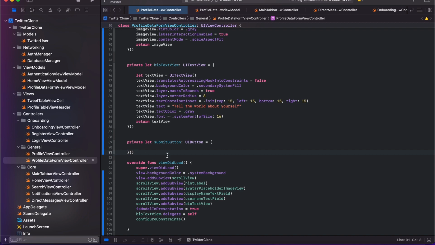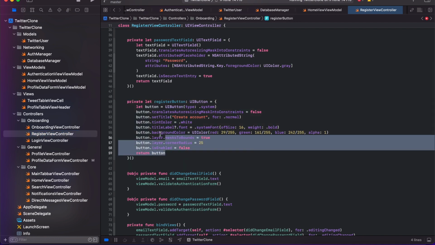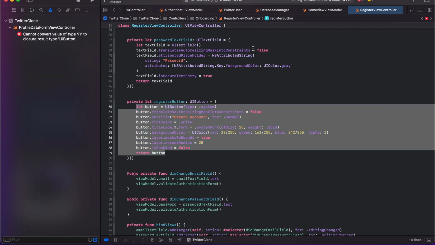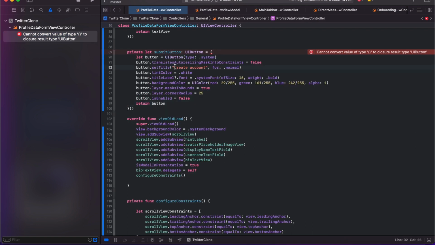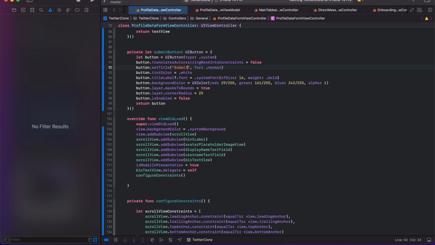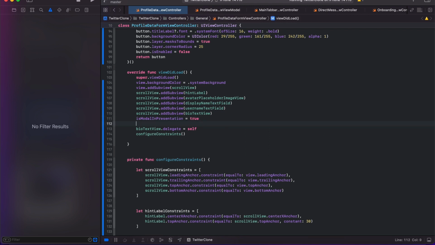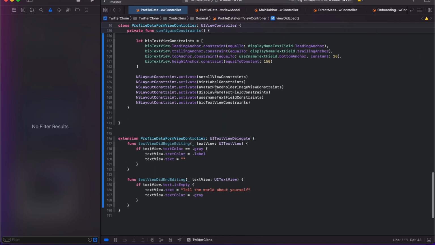Okay, and maybe we can make that easier for ourselves by going to the register view controller, and we can just copy this button over here. So I'm going to copy everything inside the register view controller. Let me just go back to my button over here. I'm going to paste everything over here, and inside here I'm just going to change the label to maybe submit, and then I'm going to add this button to my view. So scroll view, let me just do that over here, scrollView.addSubview(submitButton), and down there let me just specify the constraints for that button as well.